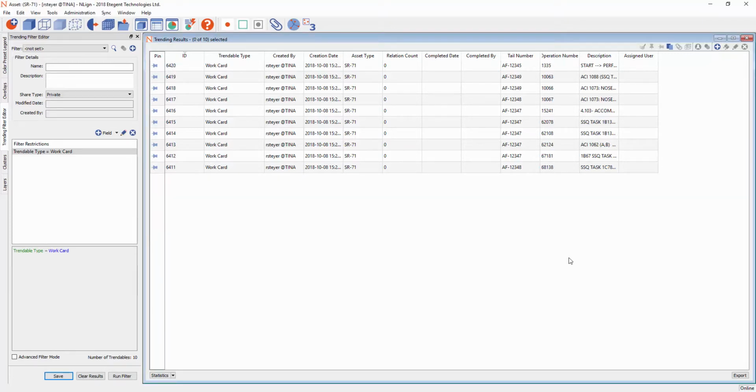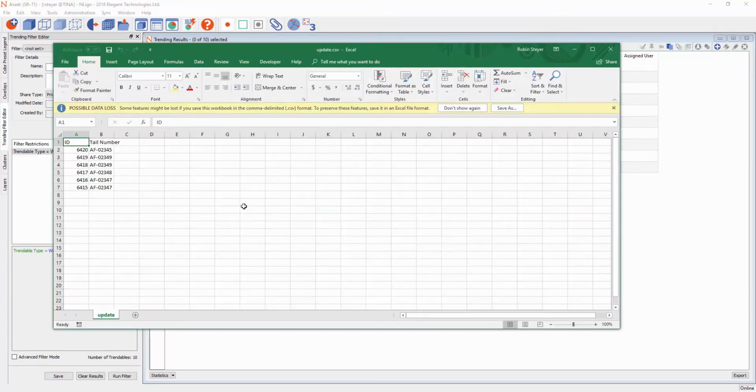In addition to import and export, you can also use CSV files to update existing Trendables. This is an example of a CSV file that would update the tail number of 6 different Trendables. In order to perform an update, you must have a column for ID so that we can identify which Trendable gets updated. Aside from the ID, all you need is the fields that you want to change to a new value. If you don't include a field, it'll just stay the same.